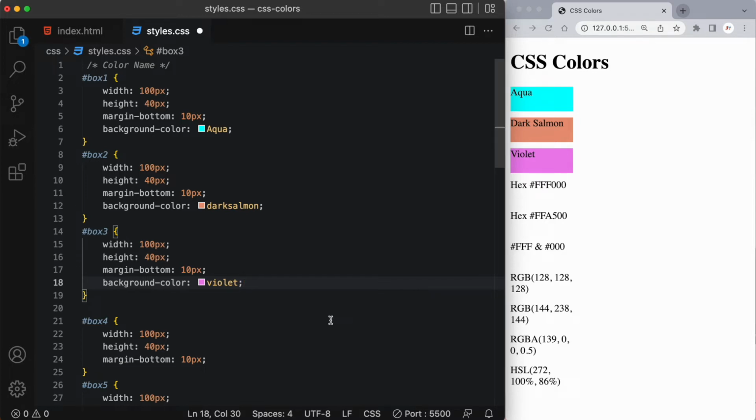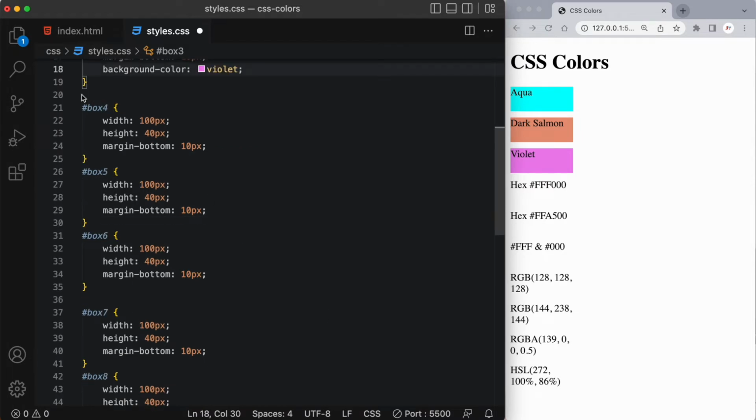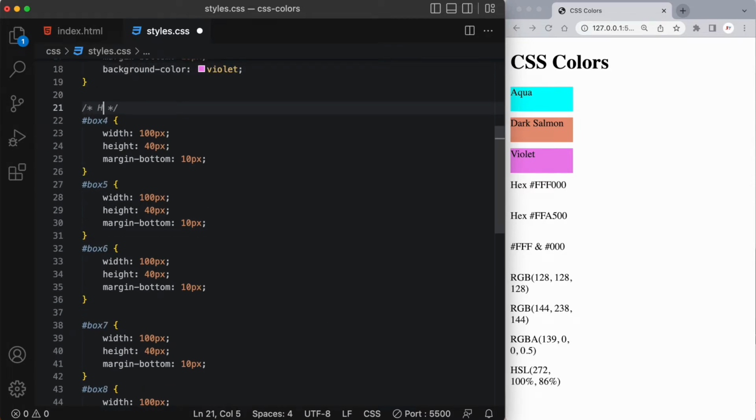Colors can also be converted into hexadecimal, also known as hex for short. So we're going to call it Hex Colors. Now hex colors always require a number sign in front of them, and the format that you would write them in is the number sign, some red value, a green value, and a blue value. You can also condense the hex code if there are 3 pairs of double digits or letters.